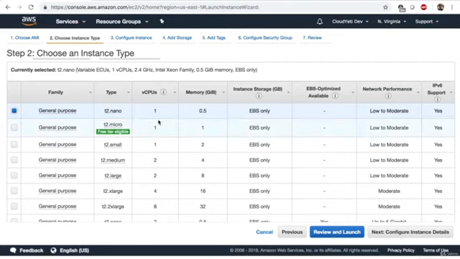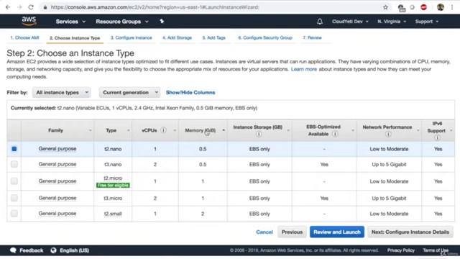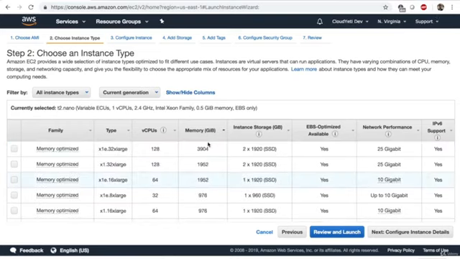So if you want, let's say, 8 gigabytes of RAM for your application, then you just look down this table and find the number that fits your needs. Then maybe you select T2 large for your application, and so on. There's all the way from half a gigabyte to the maximum of 3,900 gigabytes, or about 4 terabytes of RAM available. And if you were to select the highest RAM instance, that would be X1E.32 extra large type.